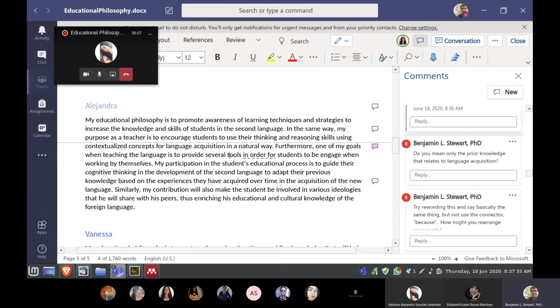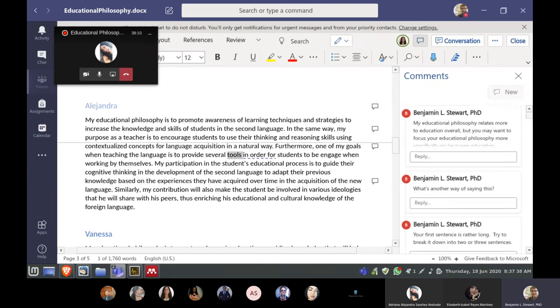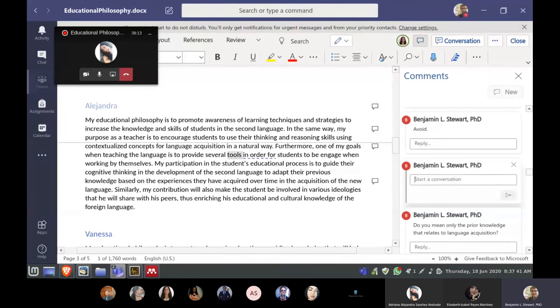Tools, for me, is one of those words, even like facilitator. Be careful with the word, because it sounds good, but what does it mean necessarily for you, right? And this is, again, an opportunity for you to distinguish yourself from someone else if you can go into greater detail about what you mean, like which tools and how would you use those tools, when would you use those tools, but specifically, what tools are you referring to? Are they materials? Are they games? Are they interactional patterns? Are they technologies? And so maybe expand.